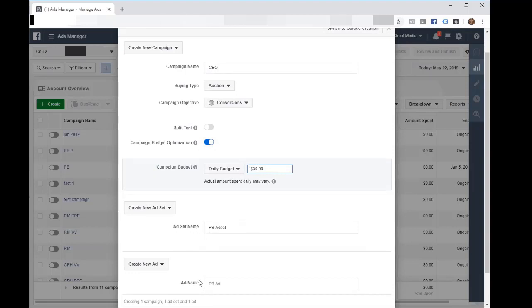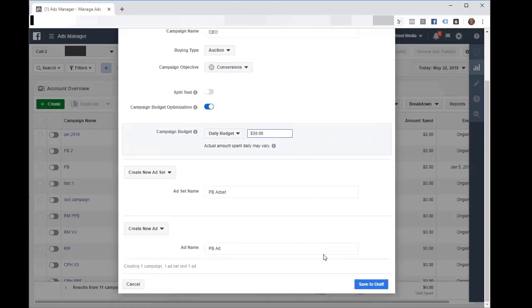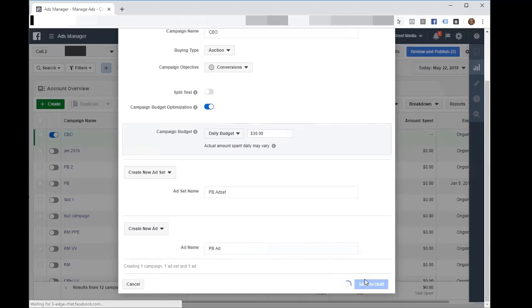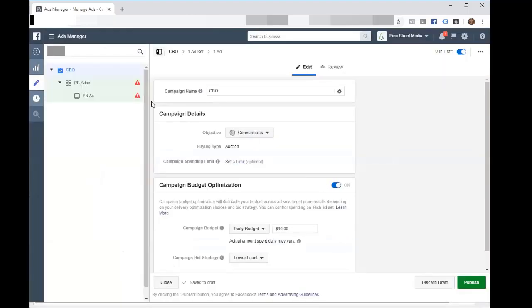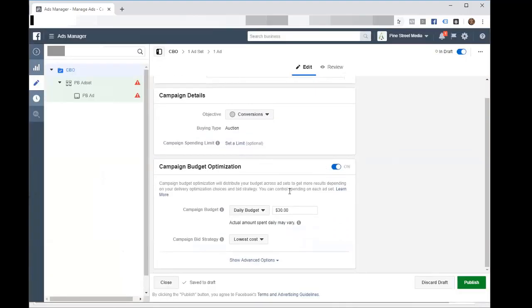This is going to create a draft of our campaign, so I just click on that. It's going to have these red markers because it's missing stuff, but that's okay.